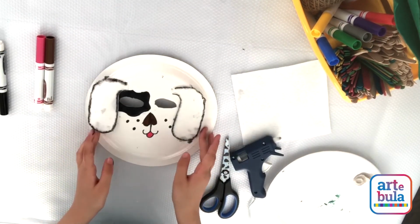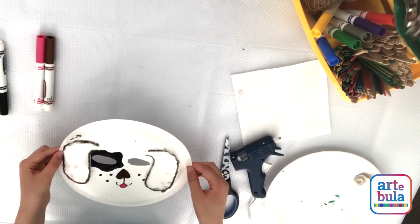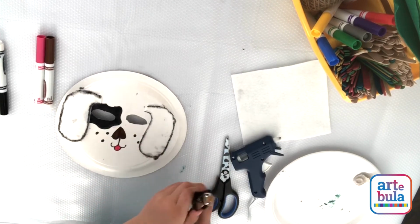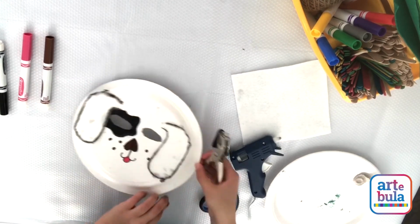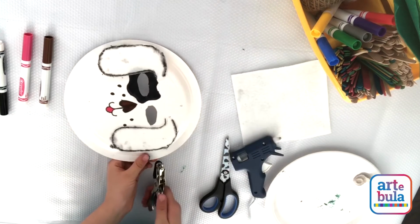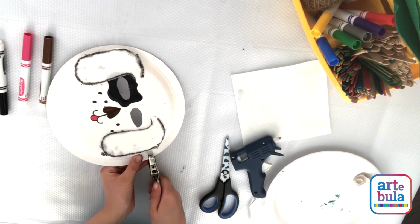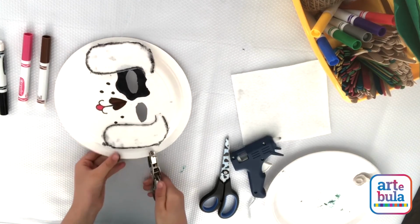And now you're gonna want to do the string so you can keep it on your face. I'm gonna use a hole puncher. If you don't have a hole puncher, you can always use scissors to make a hole, which you might also need a parent for. Okay, I'm gonna put one hole here.